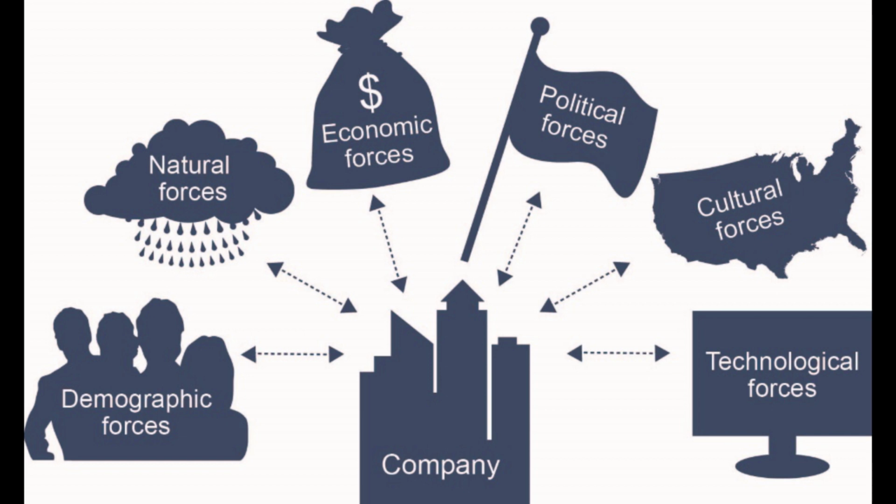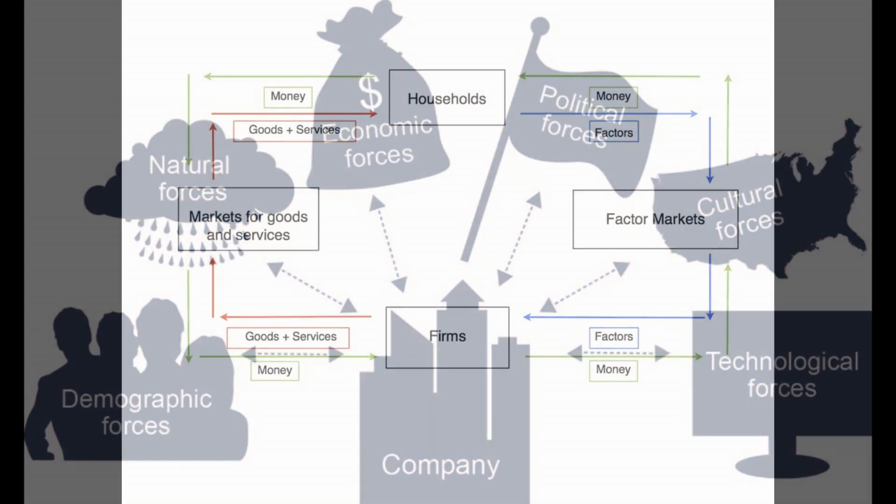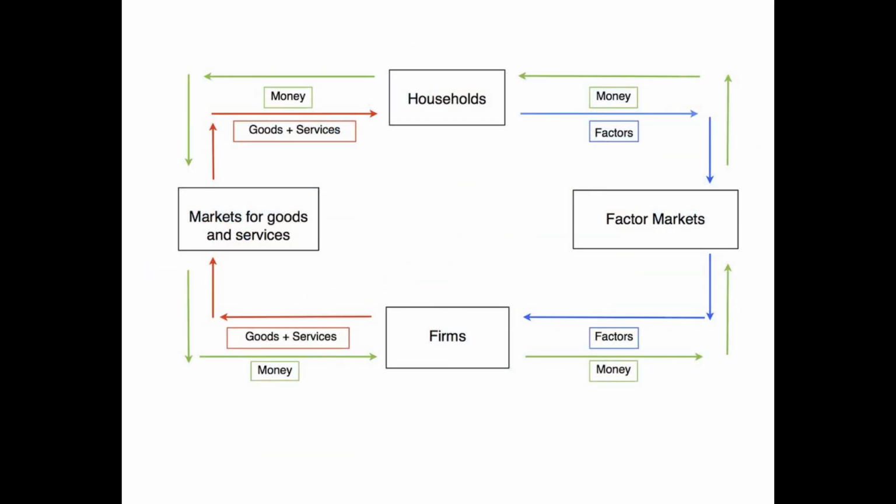Another way we can look at this is a firm is an organization that takes in inputs, such as labor, materials, energy, and so on, and turns those into outputs, that is the goods and services that it sells. So economists often think about firms in this sort of black box sense. You can imagine drawing a rectangular box and calling it firm A, and we could draw an arrow into the box, or multiple arrows, representing the inputs, like labor and capital and raw materials. Then coming out of the box, we draw one or more arrows representing the outputs of the firm, the goods or services that it produces.